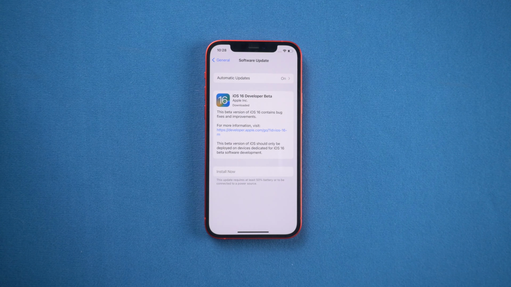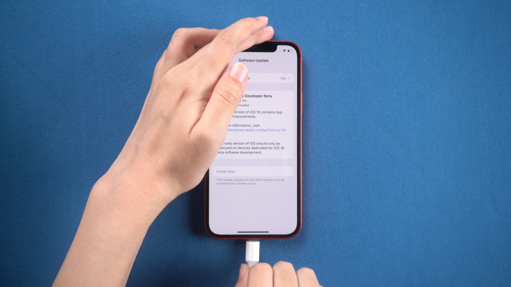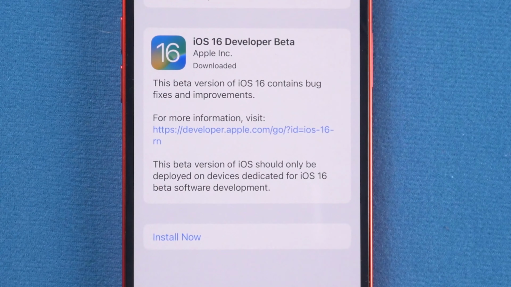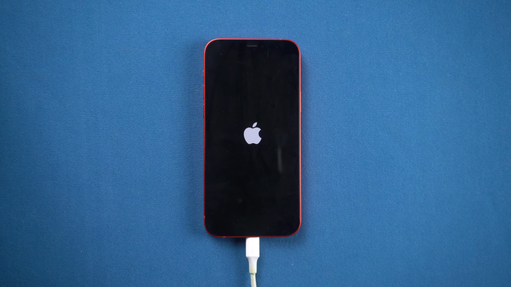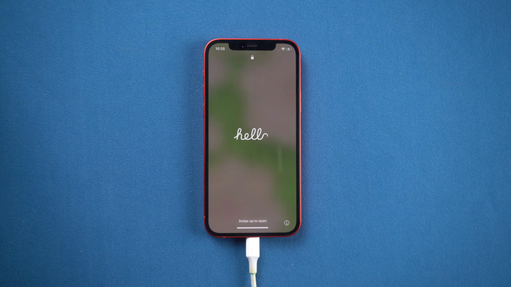If your iPhone battery is less than 50%, connect iPhone to a power source. Tap Install now. A few moments later, your iPhone will be updated to iOS 16.